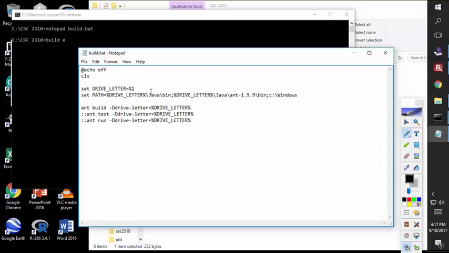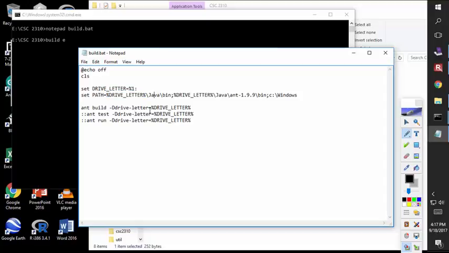Well, a drive letter should have a colon after it. So I am going to append it in here so that I don't have to remember to type it into the command line. I'm going to append the colon so that we're referring to the drive E correctly in this other stuff. In fact, E colon now becomes the variable drive letter. Whatever I type in there, append a colon to it, that is now the variable drive letter. I want to insert that variable everywhere you see %drive letter%.